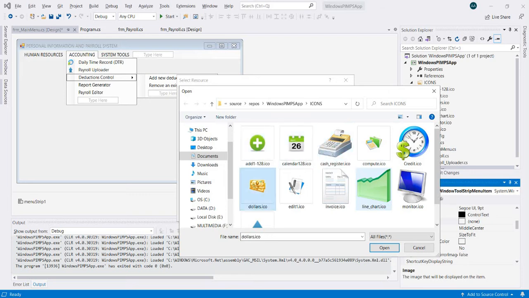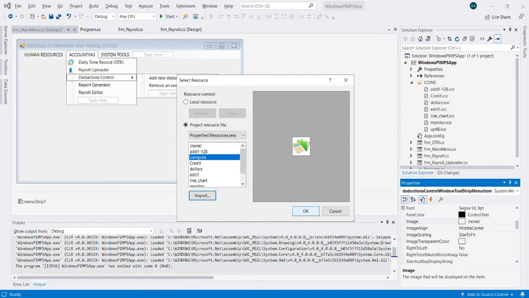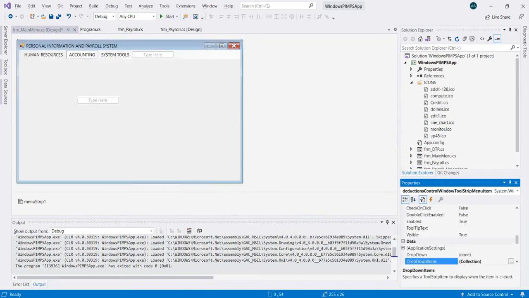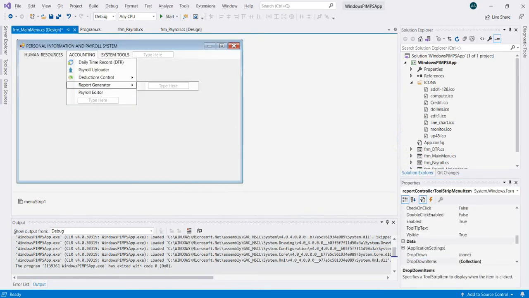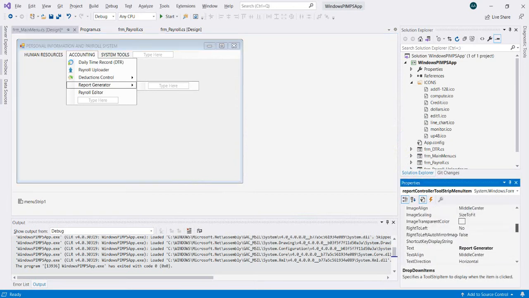This is really hard if you have a complete list of pictures and you think this is already being used on the other pull downs, and so you will definitely think, oh, this should not be a good candidate for this use case or for this menu. So since this one's not being used, I'm going to use this for deductions control.